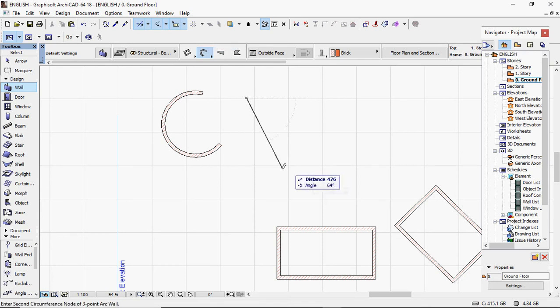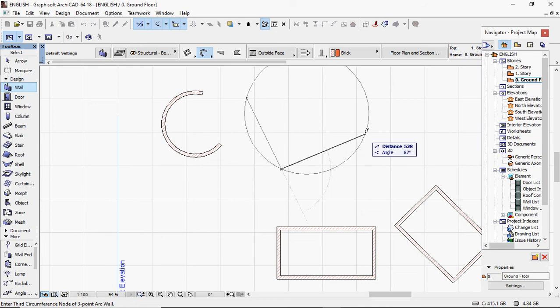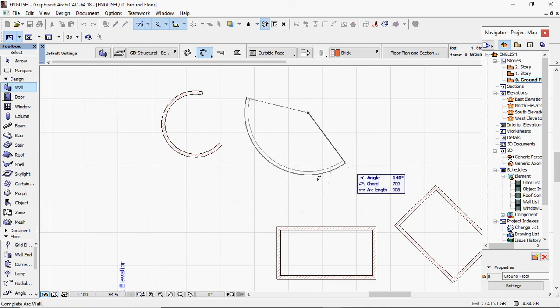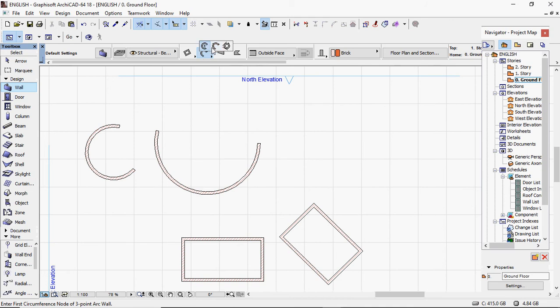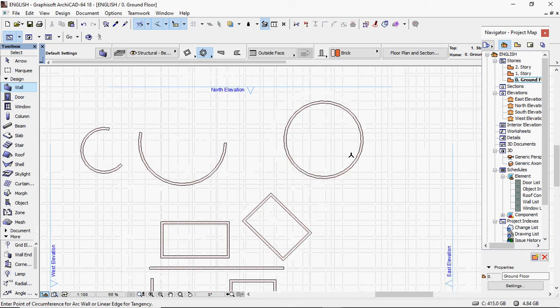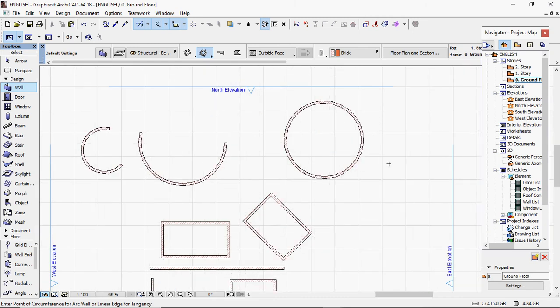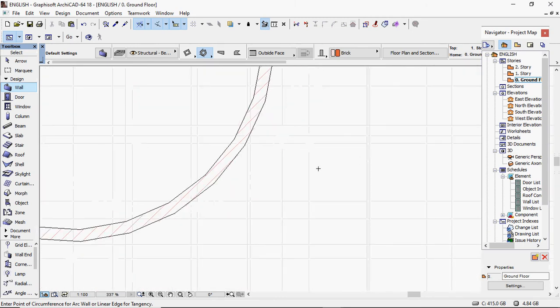First point, second point, then third, then move to draw your curved wall. Then proceed to the next technique. Specify 3 points where your circular wall will pass. This technique will be used while drawing a tank or brick tank.